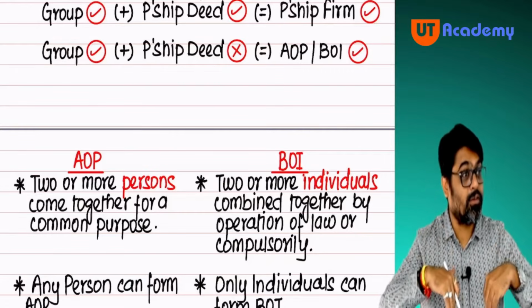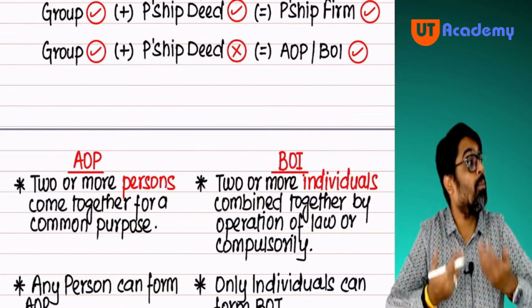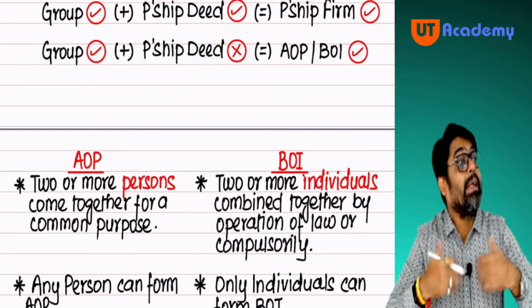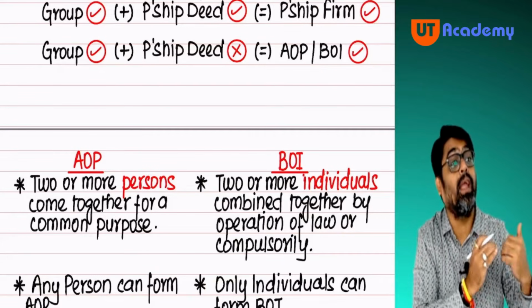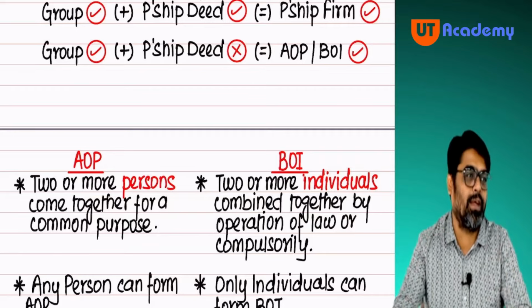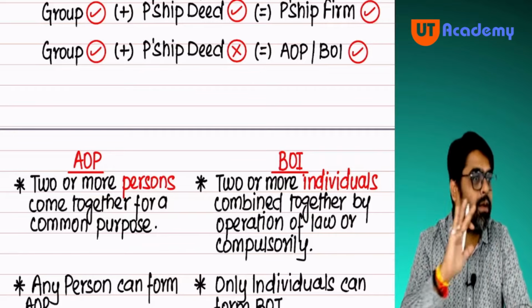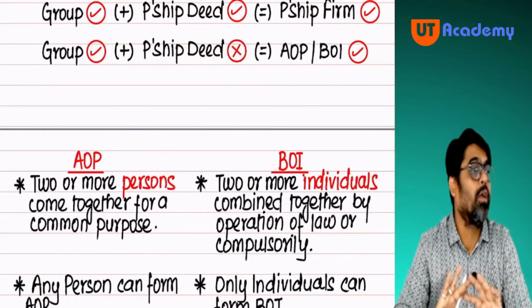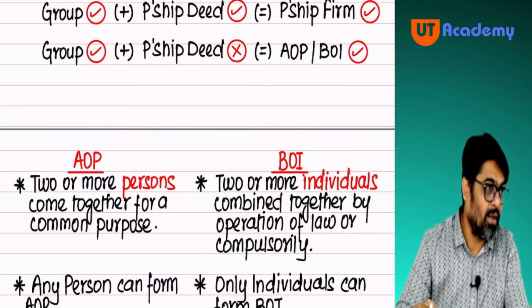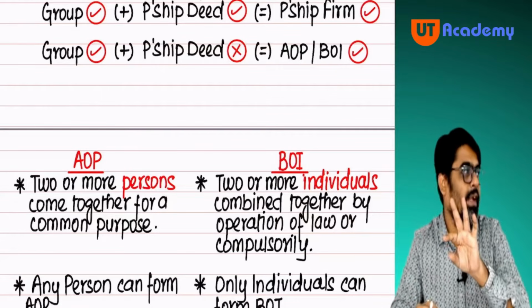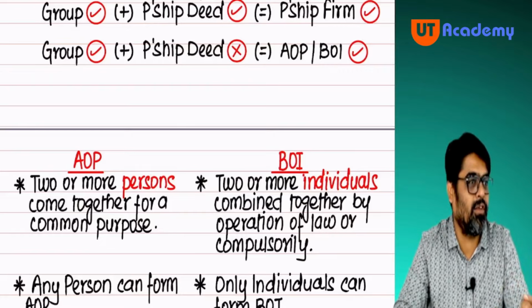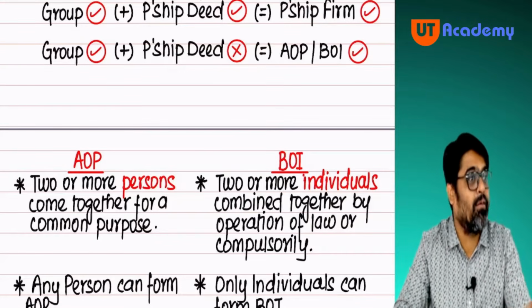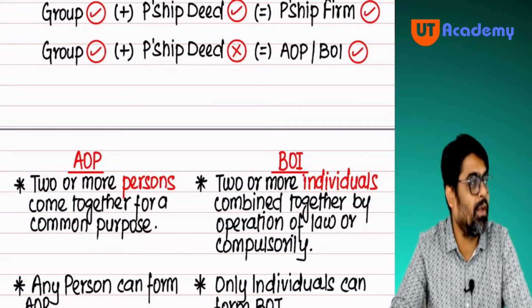I am an assessee. Why? Because I am liable to pay tax or other sums as per the provisions of the Income Tax Act. So under the Income Tax Act, for the Income Tax Department, you will no more remain a person, you will become an assessee. Getting my point? To become an assessee, you must be a person, but it is not necessary that every person becomes an assessee.